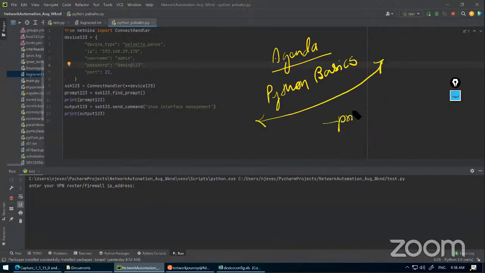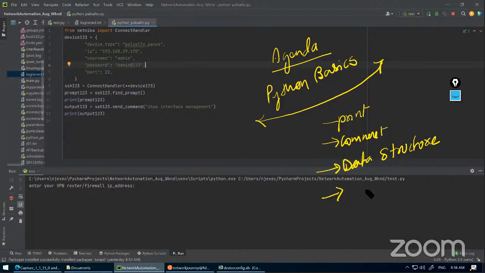I will discuss print, comment, data structure. So how many of you are not familiar with these things, or who is already familiar with these things? Or do you think we should directly jump into scripting?